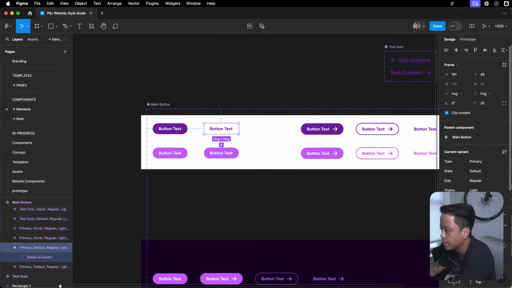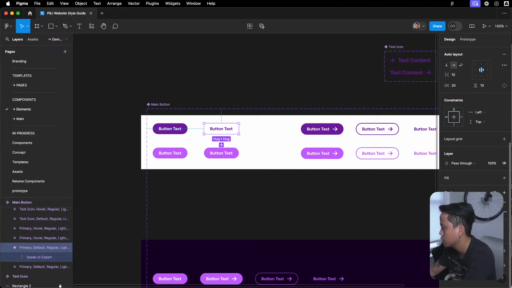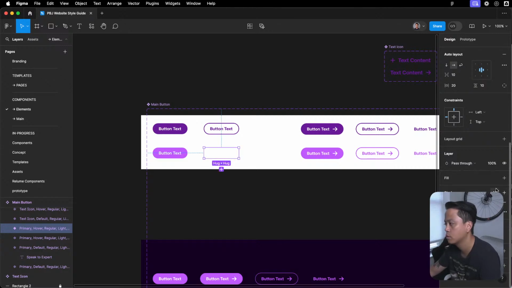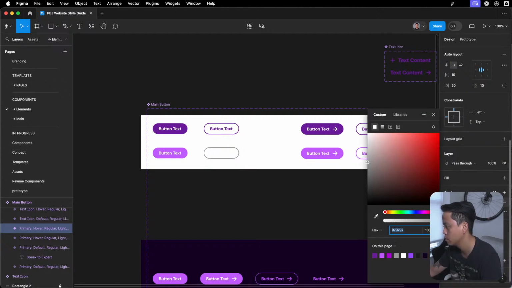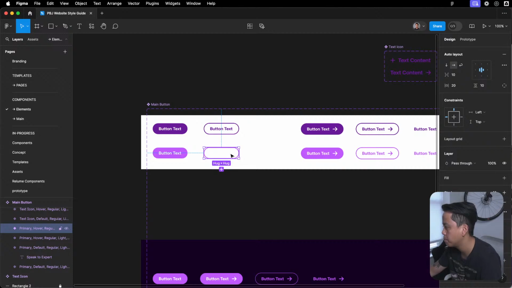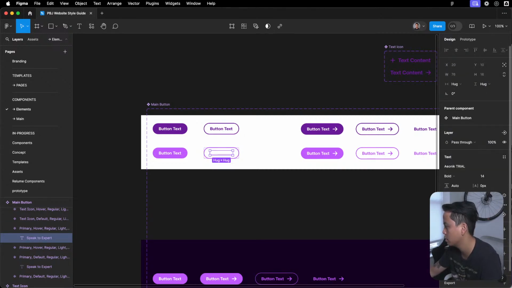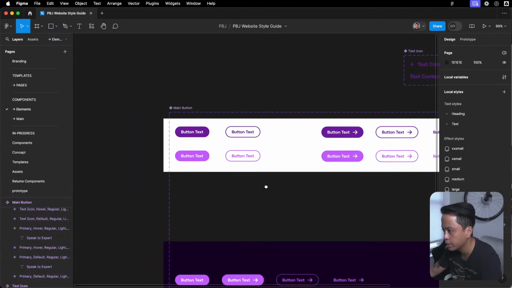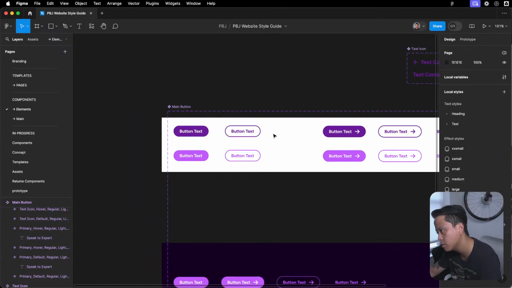Do that. Stroke, let's go 2. Same with this guy. This one, we don't want the fill. 2, and the stroke is the hot pink. This text color goes to our primary. No, let's go with that. Not very visible, but that's okay.